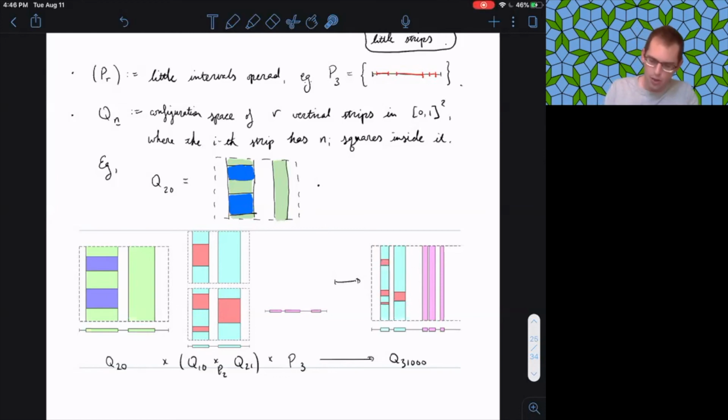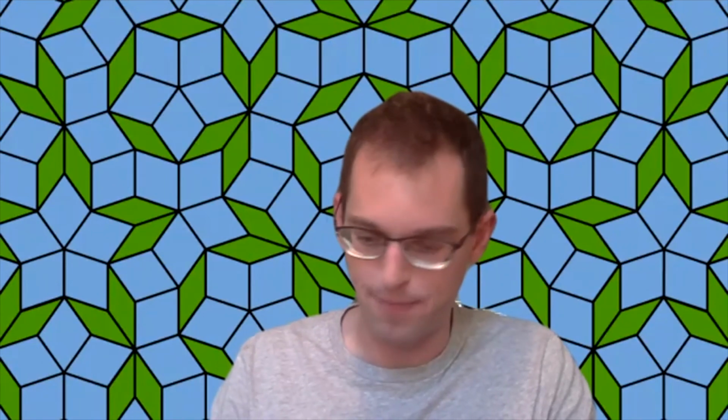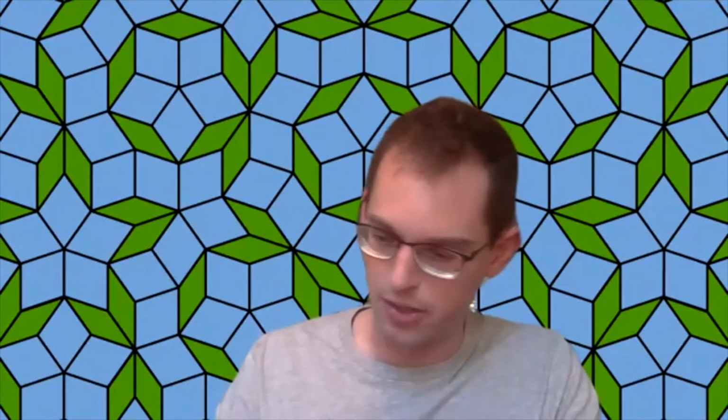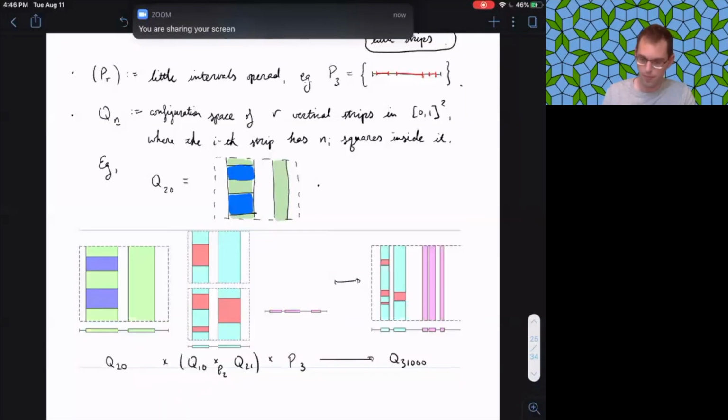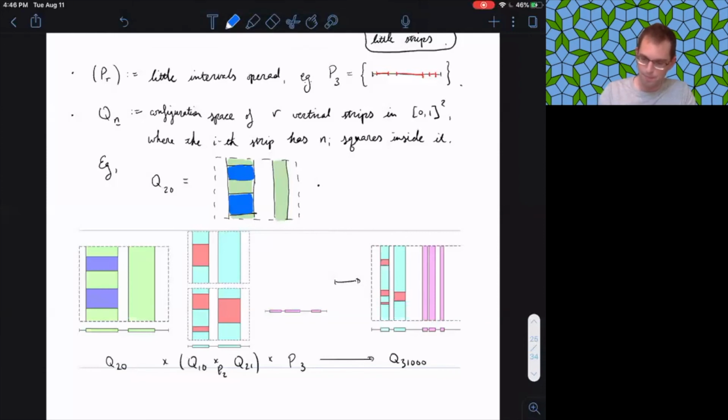And the point is that we need these 2 pictures to satisfy a fiber product condition. Oh, whoops, sorry. Okay, I keep hitting the button that unshares my screen. So we need these 2 guys to satisfy a fiber product condition that says that the 2 blue strips are the same strip, because if we didn't require that, we couldn't slot this picture into here and this picture into here and extend the blue strips to make this picture coherent.